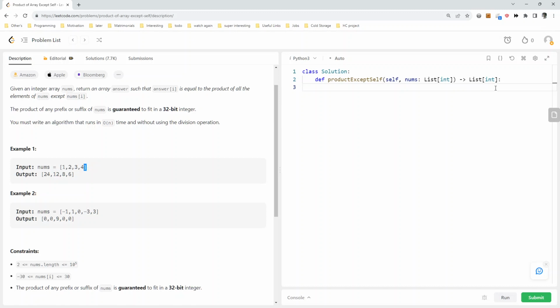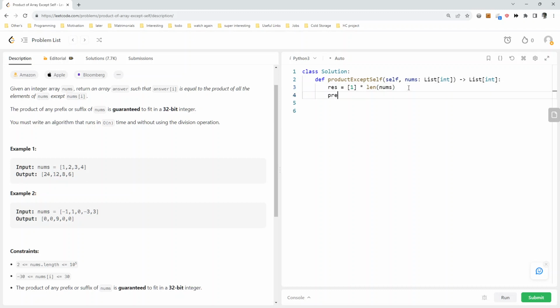So let's shoot for the stars here, meaning that we can do the calculation in one go, and keep all the calculation in a result array rather than have two individual prefix and postfix arrays, which would be O of n in memory complexity. So what we can do is create a resultant array, and this would be 1 cross length of nums. This is just the initial state. The resultant product has of course to be equal to the length of the input array.